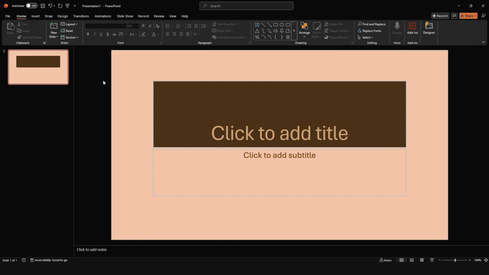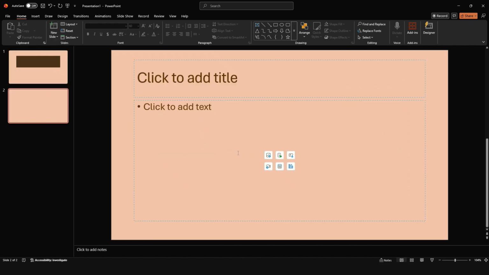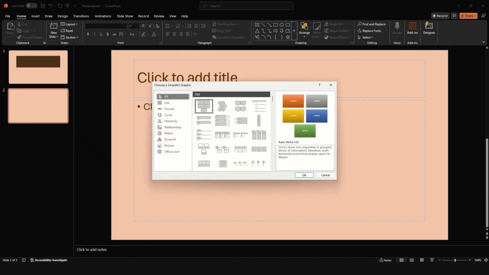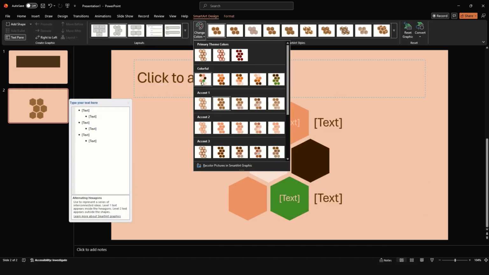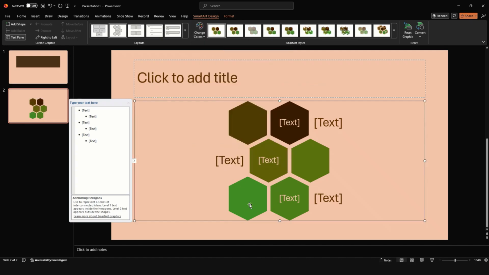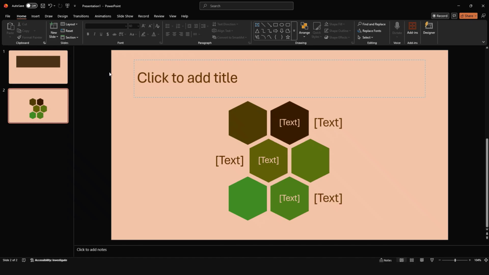And now if I go onto a new slide, we can see the theme follows through. If I insert a piece of smart art, we can see that color comes in. We can look at the different colorful accents and how it might range from different accents. So 5 and 6 is the one that's used here. And you can get a better feel for whether it works entirely with your theme or not.